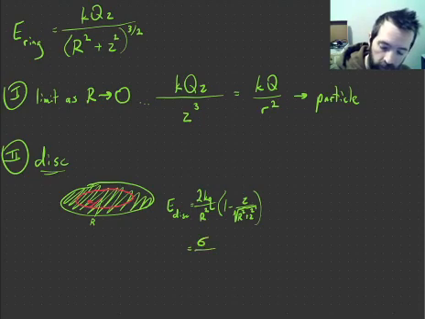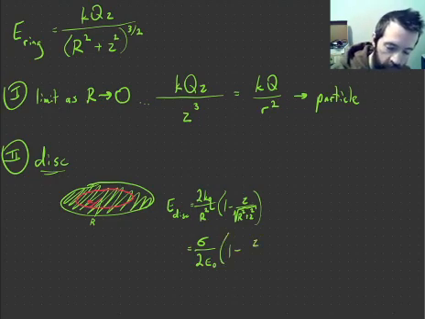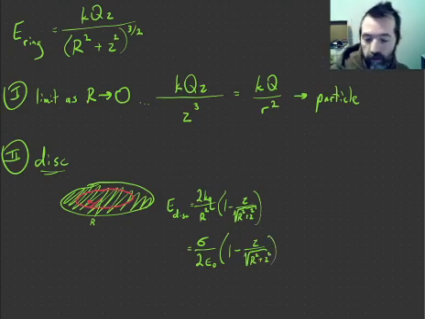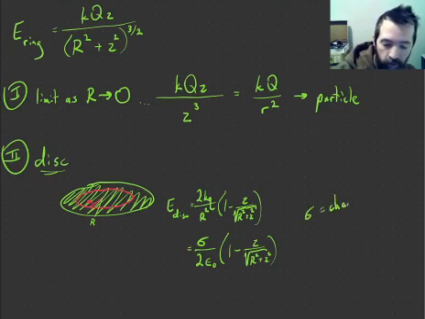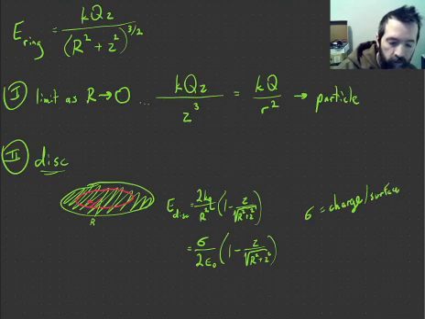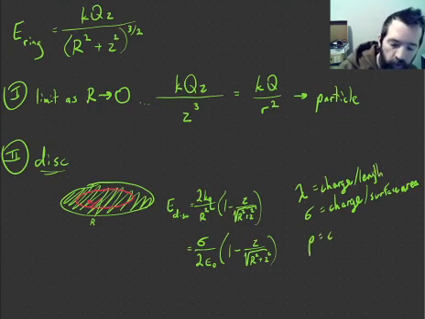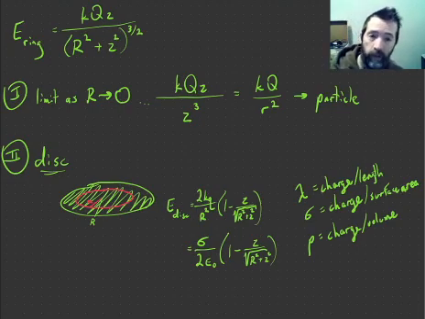Another way of expressing that is with a density sigma times this same stuff. Sigma is charge per surface area, just like lambda is charge per length. And if you need a charge per volume, we use a rho for that. These are the same symbols that we used when we were integrating masses also. A length density is lambda, an area density is sigma, volume density is rho. So if you rewrite this disk result in terms of the charge density instead of in terms of the total charge, you get this version.